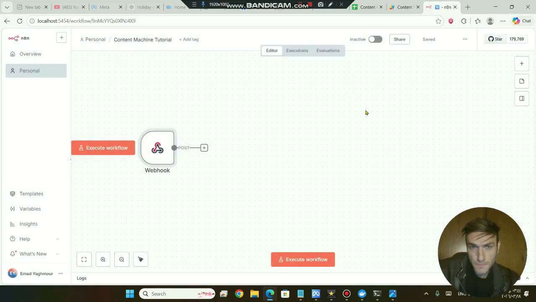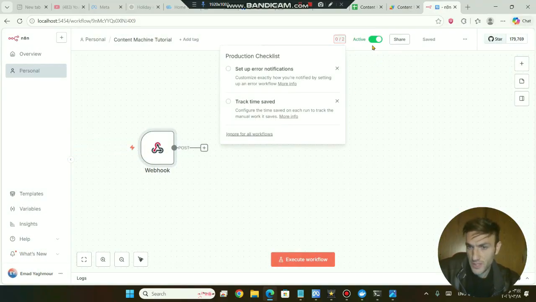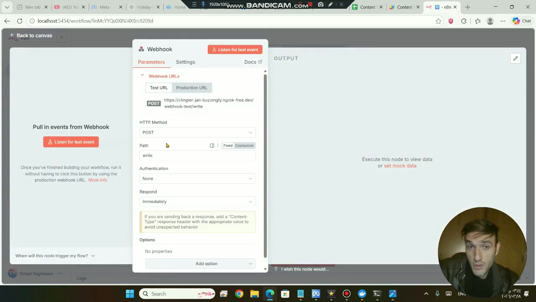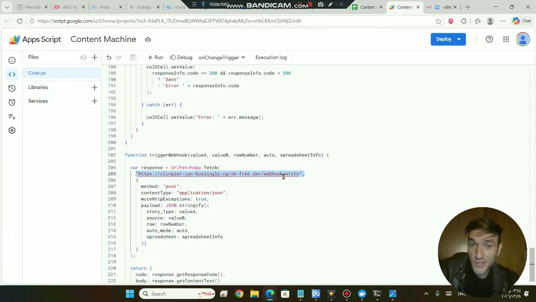So for example, if you activate the sequence and make it ready, that means that it's right now in production. You're not testing or editing or fixing anything, you're just producing. So whenever you hit this one and make the sequence work in the real world, the production URL will be activated. So if you activate the sequence, you need to go to your script and change the URL into the production URL. If you go back to testing, you need to come back here and change it again. So make sure that you change the URL that you are calling from your script according to what's going on in your n8n sequence.